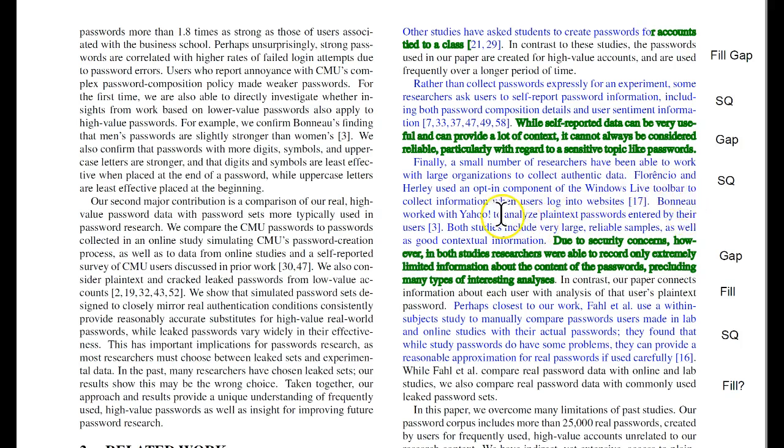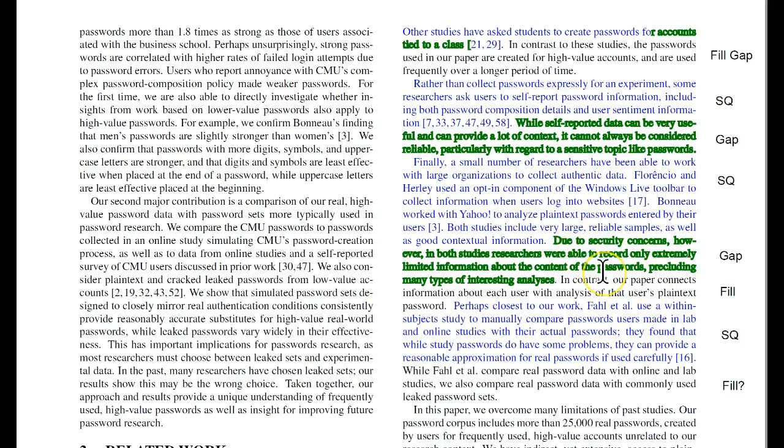Florencio and Hurley used this technique. Bonneau used this technique. Now, this is the first point where they're actually citing researchers by name. And this is the first time I think that they have referenced a single study at a time. And I know at this point that we're getting closer to their actual gap, the actual gap that they're going to fill, and they're going to talk about their study soon, because they're spending more time on individual studies.